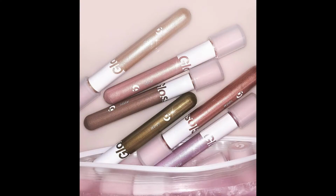I'm gonna talk about a new product today. These Glossier Skywashes, y'all, are beautiful. When I saw that they were releasing these, I was like, ugh, another cream shadow. Like, didn't they try that already and it didn't work and no one really bought them? Because their previous ones I didn't buy, the lid stars.